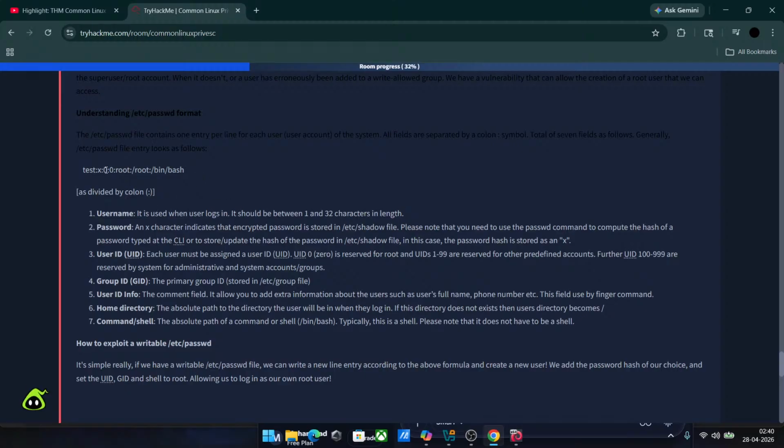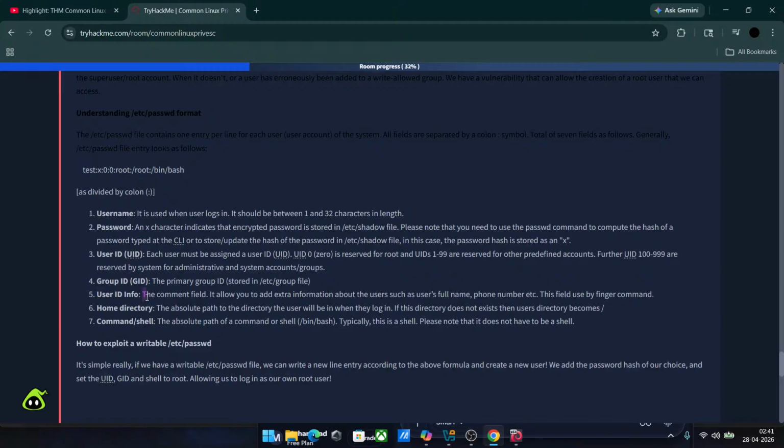Oh, 0 is root. Alright, gid 0, that's why it is important. Then there is the group ID. Get this one, the second one, not the first one. The primary group ID is stored in the /etc/group file.